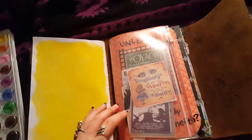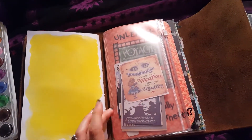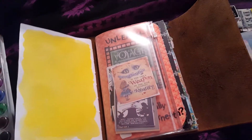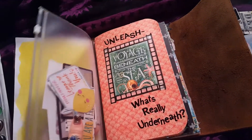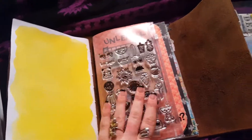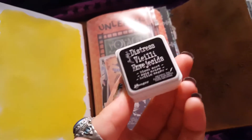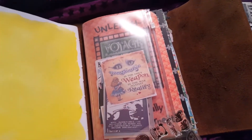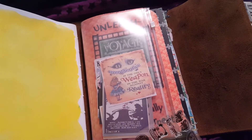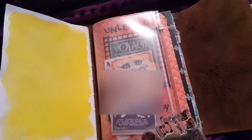The other thing is I still haven't touched this section in here, but I also kind of just shoved things in there — I didn't put in the things that I would want to use currently. So I'm going to change it out and put in some of the new embellishments that I got and see if I use it then. I wish I could find a place to put this stamp set in my planner so I could have it with me all the time, but then I'd have to carry a stamp pad. I do have a little one from the Tim Holtz Distress ink, which is convenient because it's small, but it's still not convenient enough to carry around.